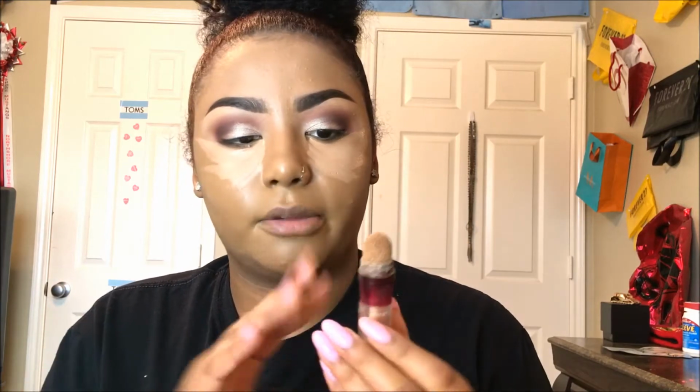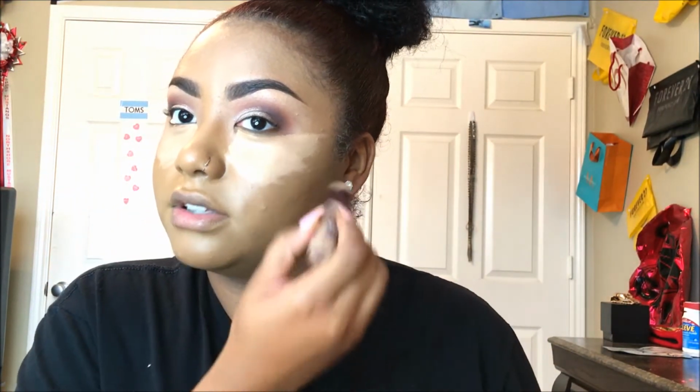Then to highlight under my eyes and anywhere else on my face, I'm going to use the Instant Age Rewind by Maybelline. This one, you just twist it and the product comes up through the little sponge. So what I'm going to do is go on top first and mix these two together. You can see this one is a little bit more yellow than the other one.